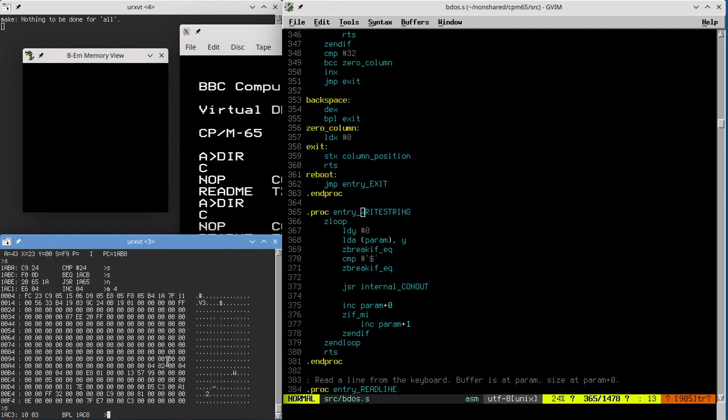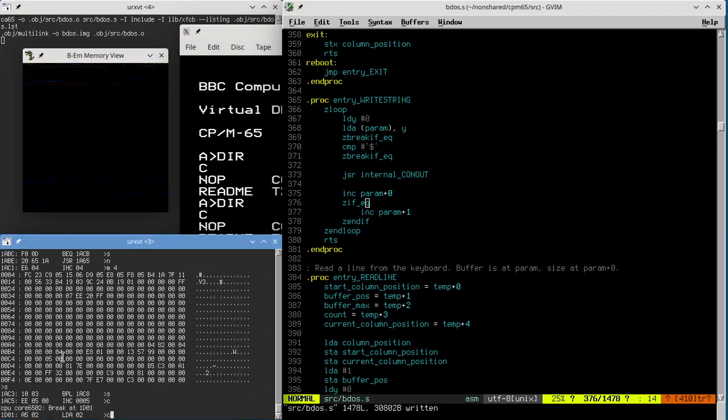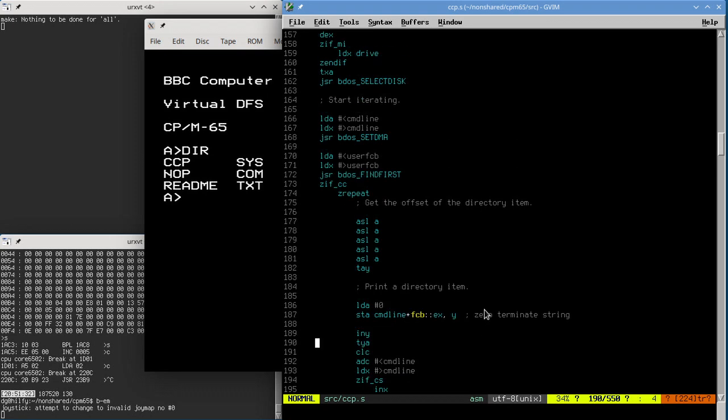Increment param 0 to FD. Ooh, can't do that. So that's testing if it's negative. I actually want to test if it's equal, that is, it's rolled round to zero. That'll be why. There we go. There are our three files. Awesome. So DIR is now working. We just need to fix the formatting.